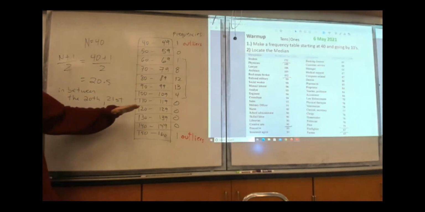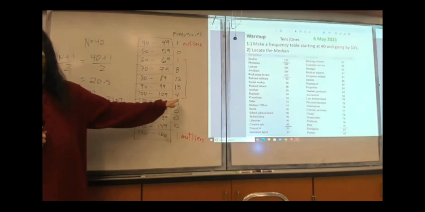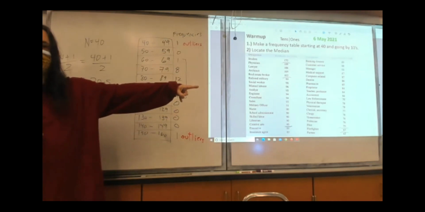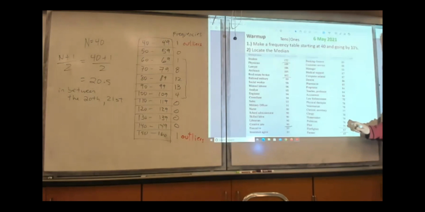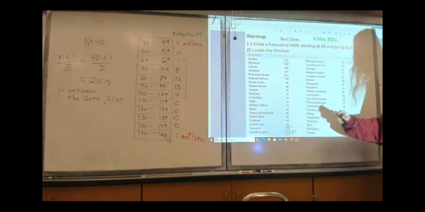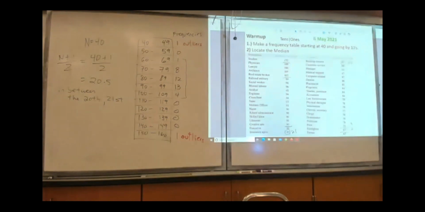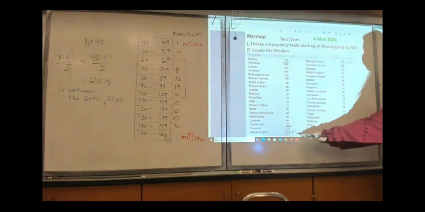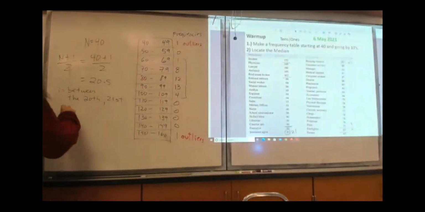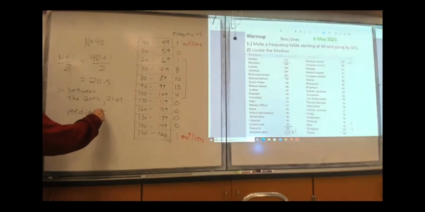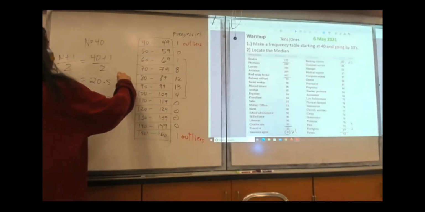Now, if we had to do that with the frequency table, like we've done in the past, it'd be a little more demanding. But we already have the numbers in order. Okay? So this would be the first number, second number, the third number. That's the 20th number. And then this would be the 21st number. And notice they're both 89. So if you're in the middle of the 20th and 21st number, and they're the same number, that means the median is also 89. So the median is 89. And that is located in this group.